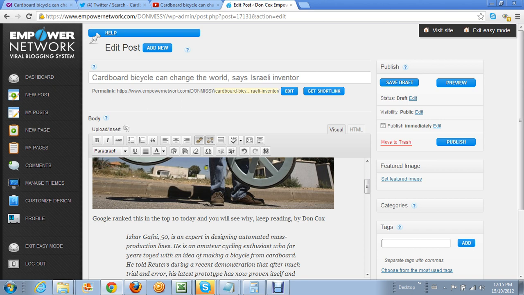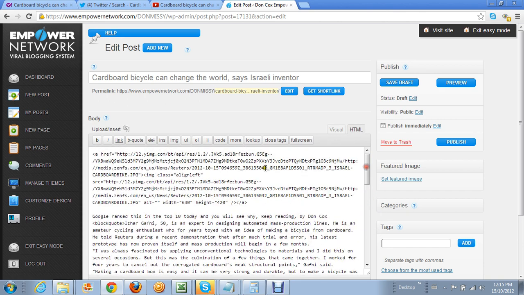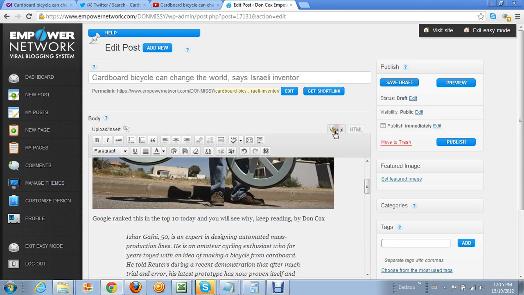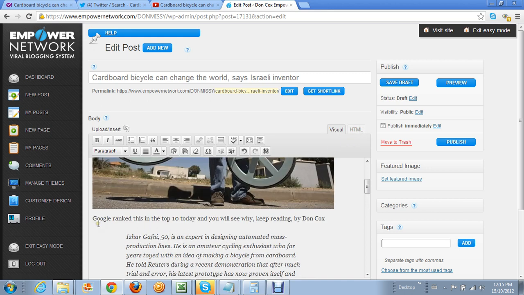Then I pasted it right at the bottom of this picture. To get it at the bottom of the picture, I went to the HTML tab and I went right below the HTML for the picture. And I pasted it right at the top, right here. Now, when you go back to the Visual tab, you can actually see what the HTML looks like. And as you can see, the picture was posted right at the top of this blog post.